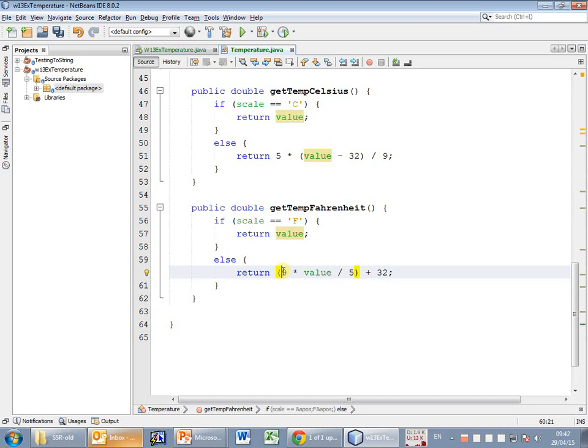Why? Because you remember, when we're talking about precedence and associativity, when some operators have the same level, like this multiplication and division, which one are we going to be starting with? From the left to the right. So this is what is going to be happening.